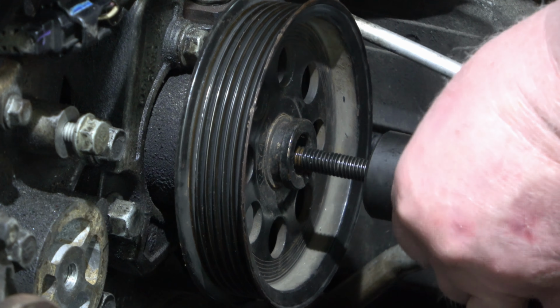And then we got 11/16 on this side and a 1/2 inch on this side. And then ratchet it on. Yeah, sometimes it falls off. I mean, you can go like this too and get some big cranks. Oh, your wrench doesn't fall off.